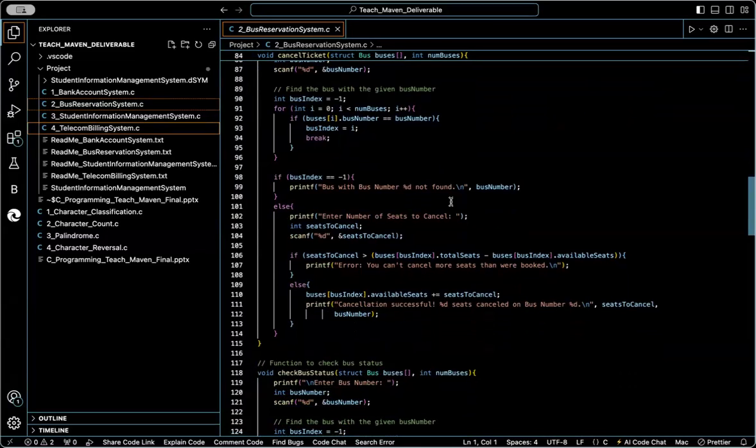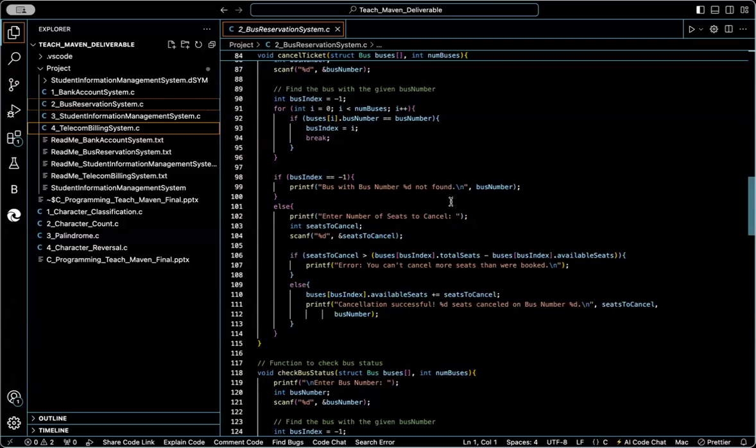If the bus number is identified, it will ask how many seats you want to select. If you give two seats, then two tickets will be booked for that particular journey at that particular time. If you want to cancel the seats, click on the cancel option so that the booking gets cancelled across the index.